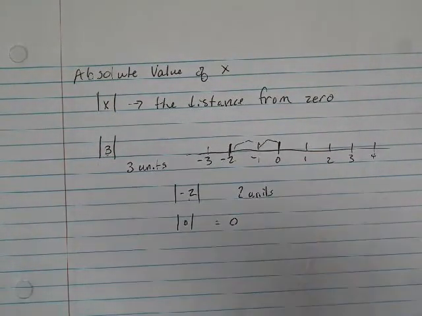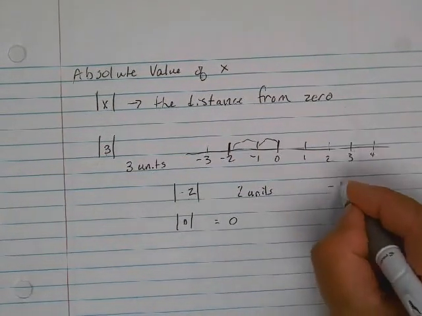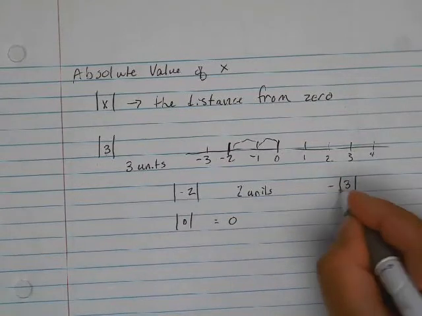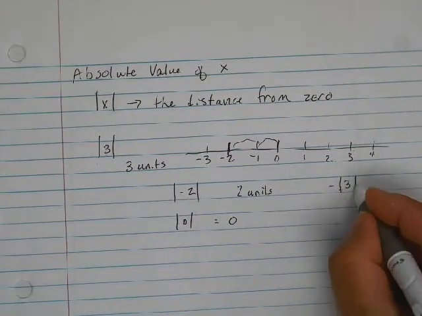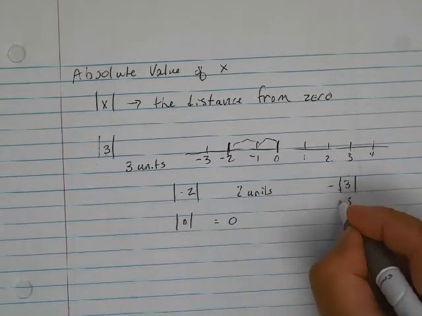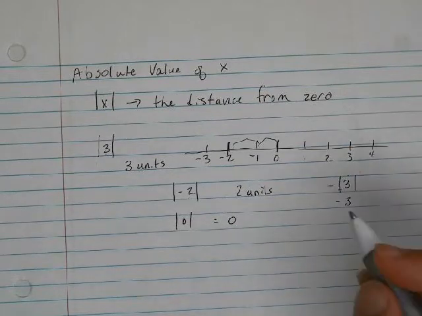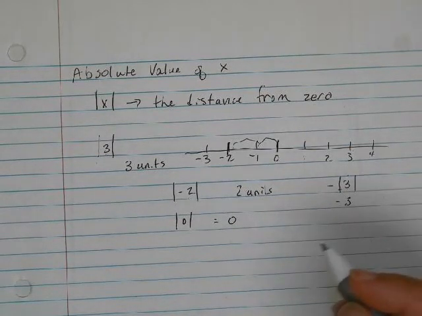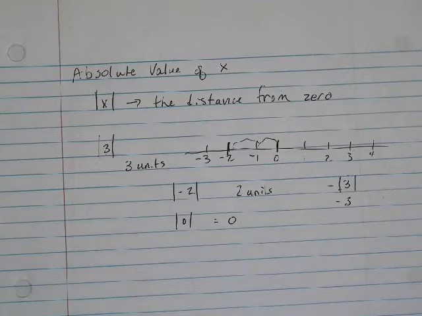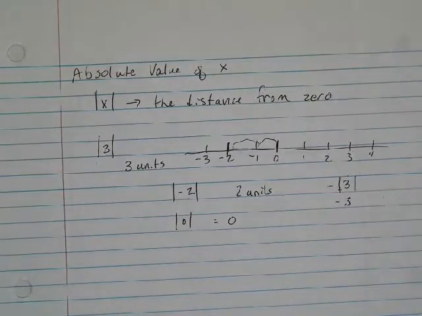Now, I've seen people say, well, there's some times that you can have a negative, but that's only when the negative is on the outside of absolute value bars. So in this case, the absolute value of 3 is 3, but then I would apply the negative. So let's talk about what happens if you have an absolute value equation.